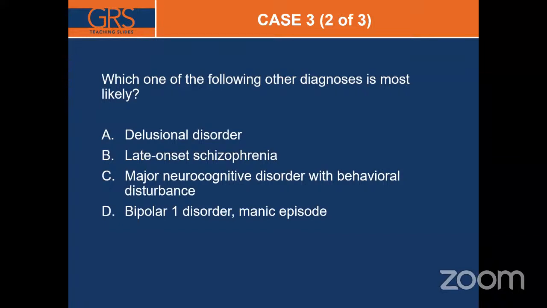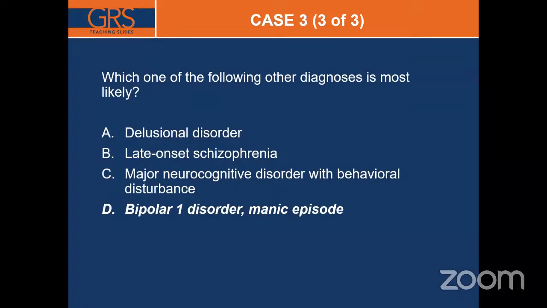The correct answer is D, because the patient has a lot of features of bipolar disorder. He cannot sleep, he's energetic, he's tense, agitated, and irritable. And he was given an antipsychotic and antidepressant, and his condition worsened after he was given them. A and C are wrong, because there are no signs of dementia here, no signs of delusional disorder. And schizophrenia is also wrong, because he does not respond to the antipsychotics.